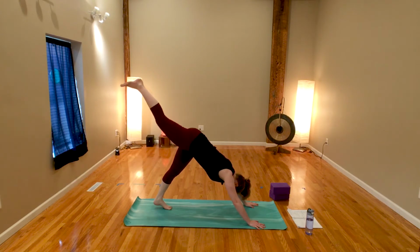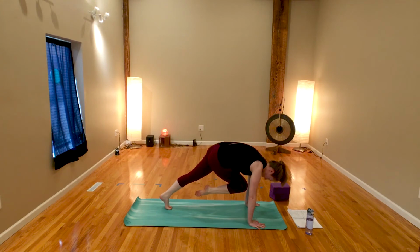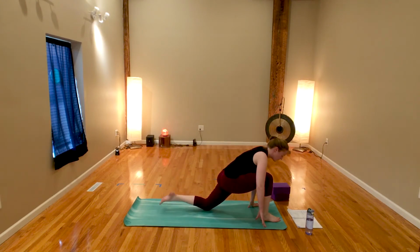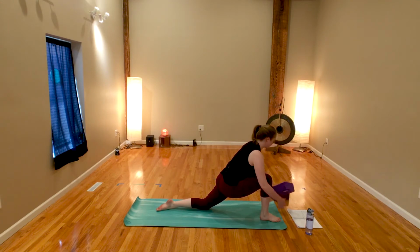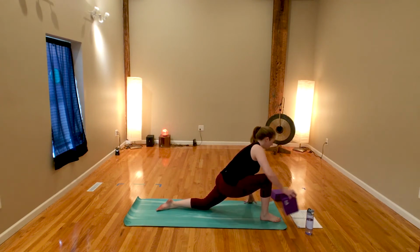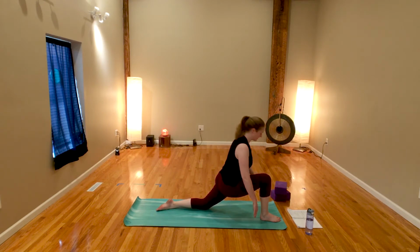Inhale, your right leg up to a three-legged dog. And as you exhale, shift forward. Bring in your knee to nose and hold here. And then bring your foot through the rest of the way to a low lunge. So we're going to start by lowering our back knee. And if you have blocks handy, you can use them on either side of your foot. Or if you don't have blocks, you can always just come up and rest your hands gently on your knees.